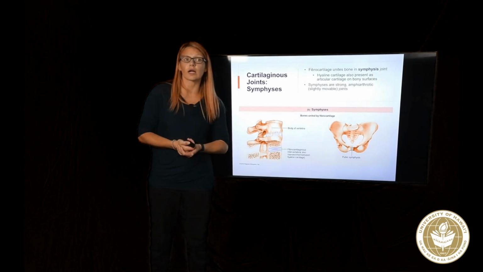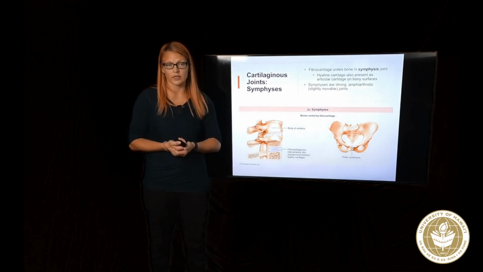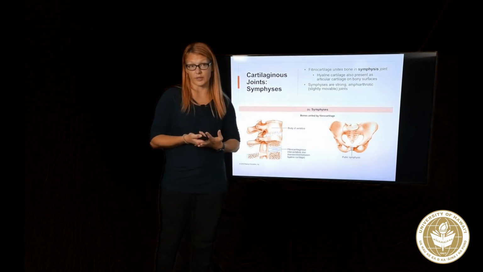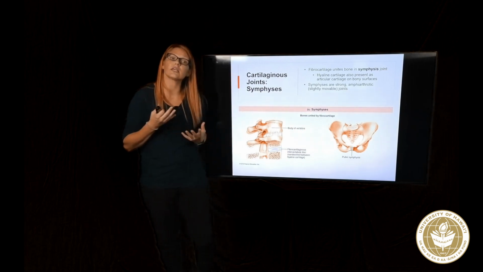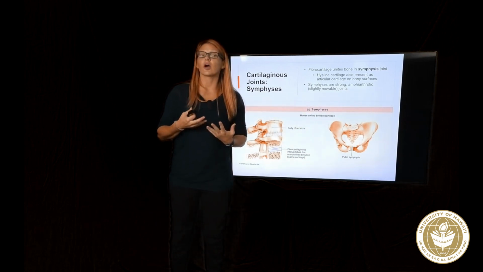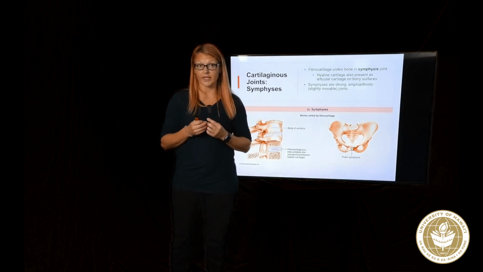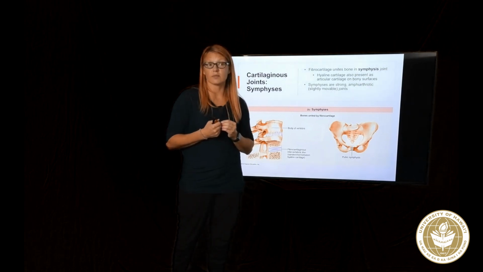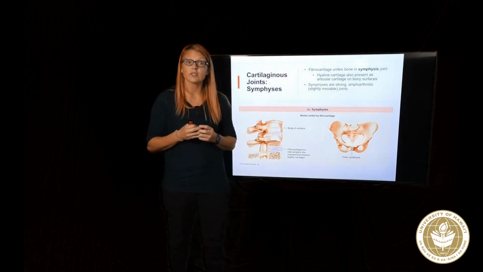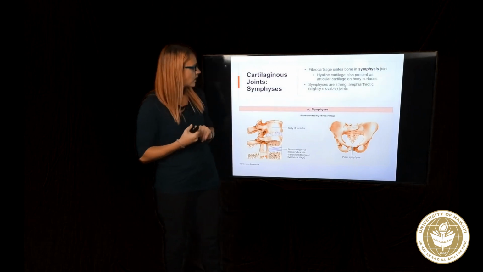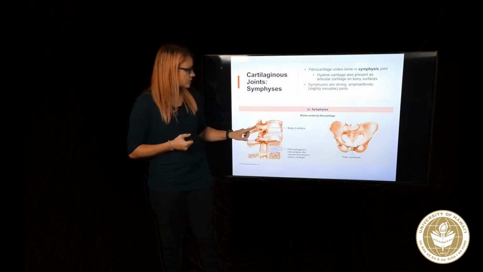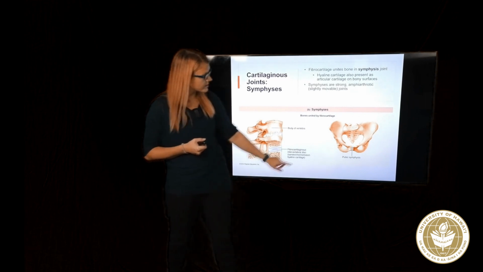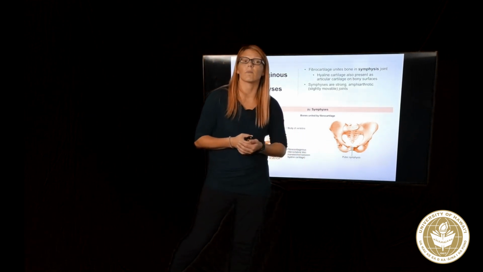So that second type of cartilaginous joint is a symphysis joint. So instead of hyaline cartilage, what we see in the symphysis joints is that fibrocartilage is going to unite the bones. Symphysis literally means growing together. So that fibrocartilage is going to be compressible and resilient, and it acts as a shock absorber. But it also permits movement, because the cartilages are a little bit longer. So examples of these symphyses would be in areas such as those in between your intervertebral discs, right? So these intervertebral joints, as well as the pubic symphysis that is on the pelvis.